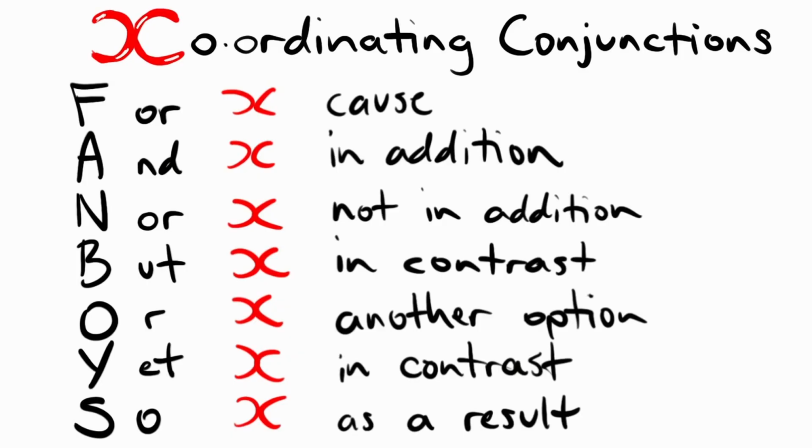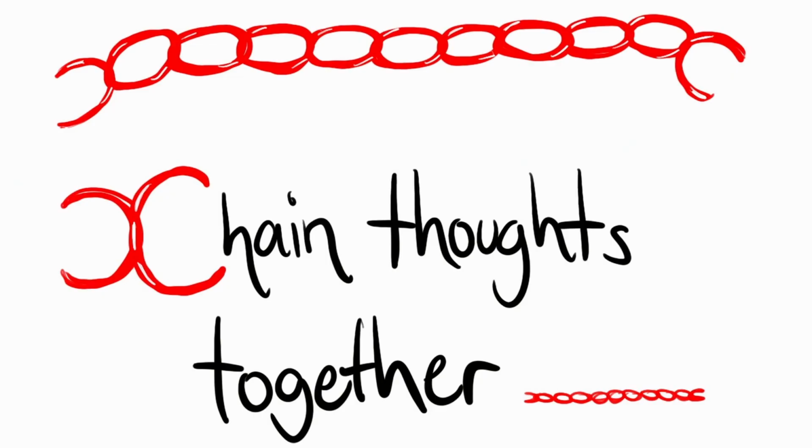These seven words, for, and, nor, but, or, yet, so, are the most common ways to connect clauses together by some manner of relationship. So shows cause and effect, more effect. But shows contrast. Yet, in this context, shows contrast, similar to but. Or shows choice. All of these words connect ideas, phrases, or clauses together in some way. Like links in a chain.